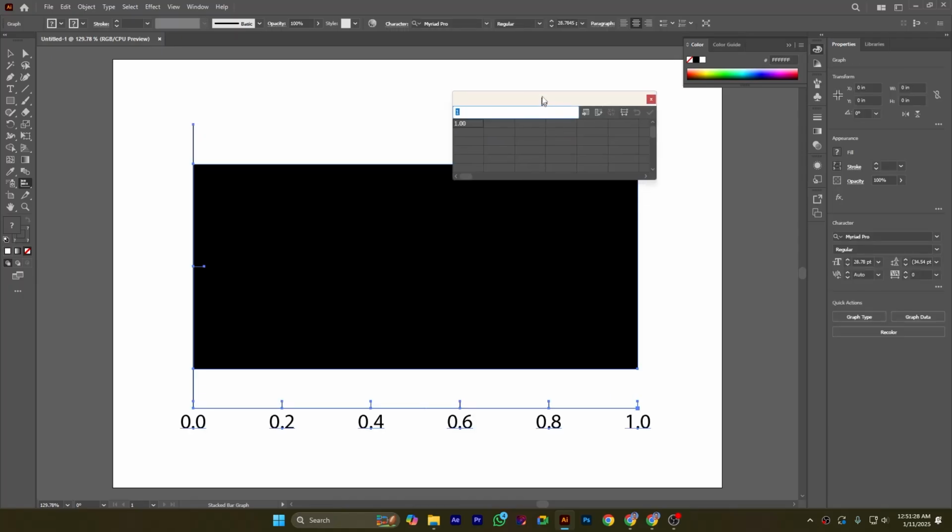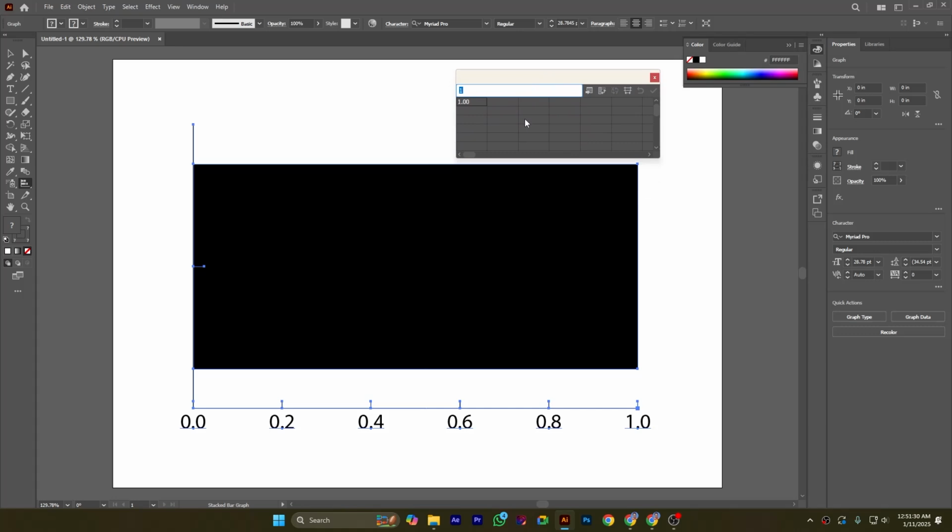and you can see this is the data input spreadsheet, and here is the stacked bar graph. After that, I am pressing data here: YouTube, Facebook, and then clicking here: views and subscribe.